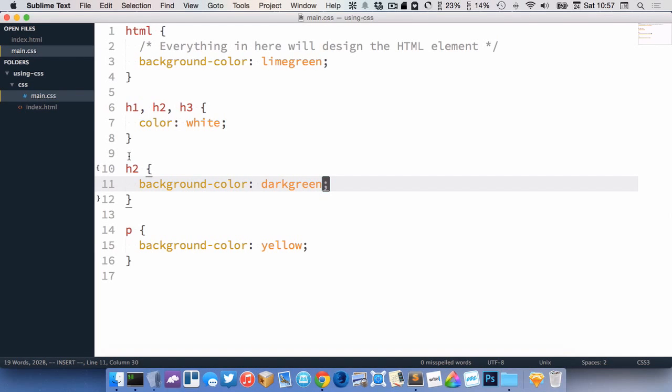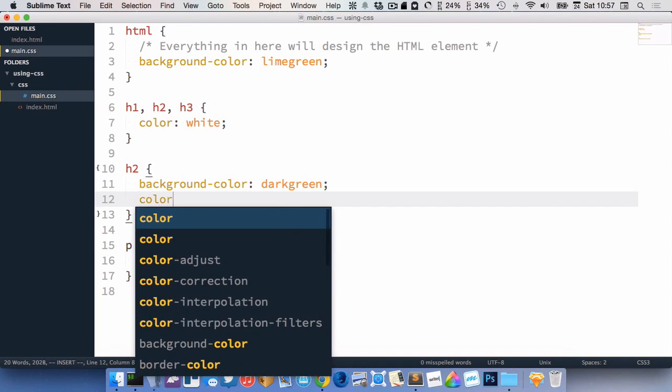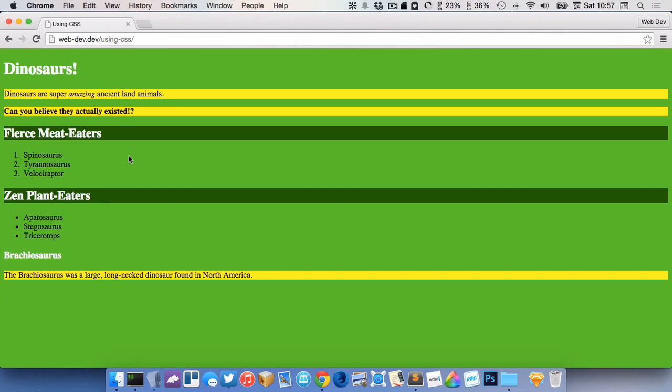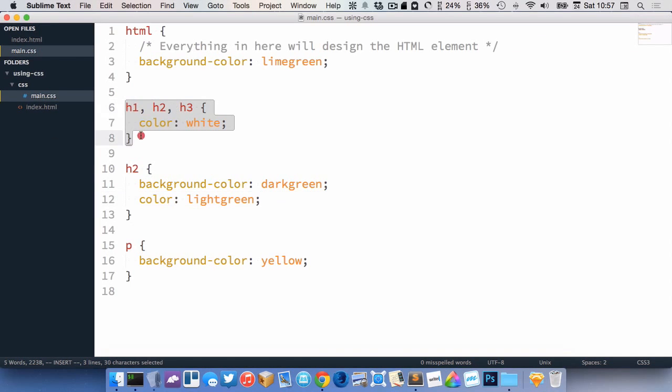But I can also overwrite the color. So I can put a different color in here like that. And now you can see I've changed the color. So this CSS target or set of properties is targeting the H2 and setting the color to white. And now as the browser reads down the page of CSS, it hits this H2 and it says, okay, now I'm going to change the background color to green, and now I'm going to overwrite the color to something else.